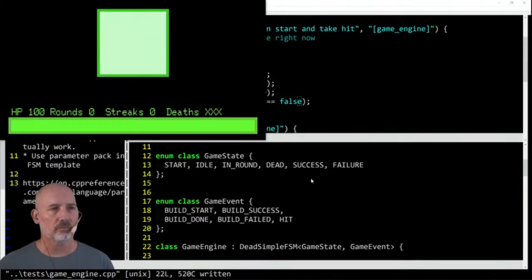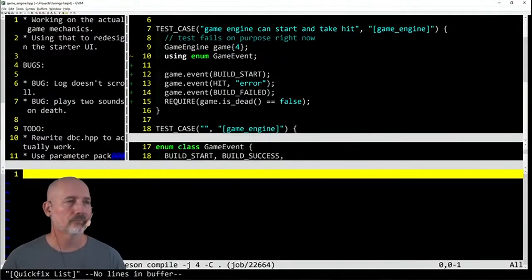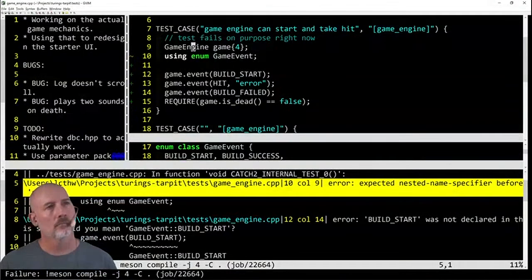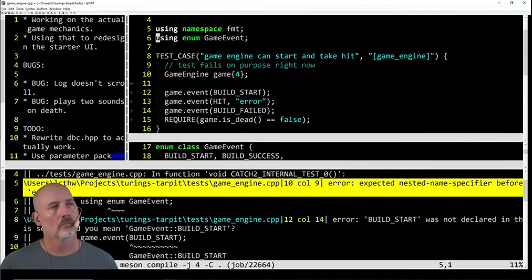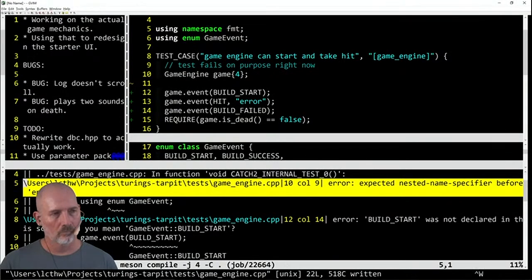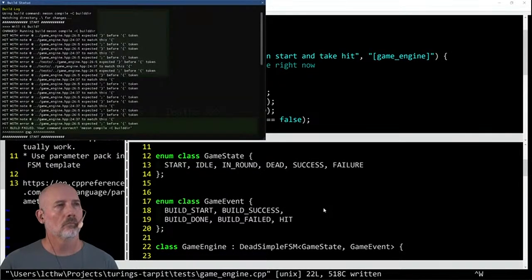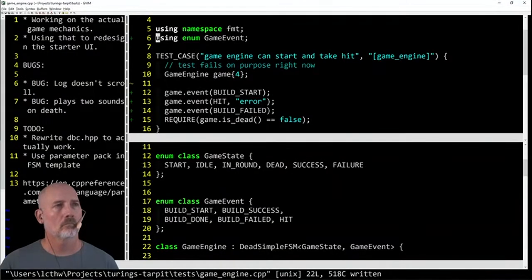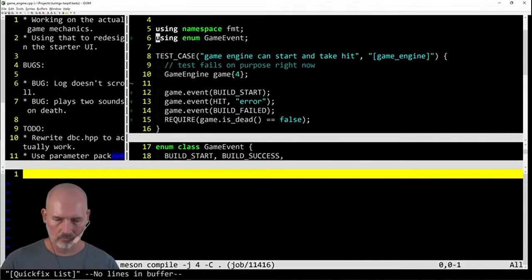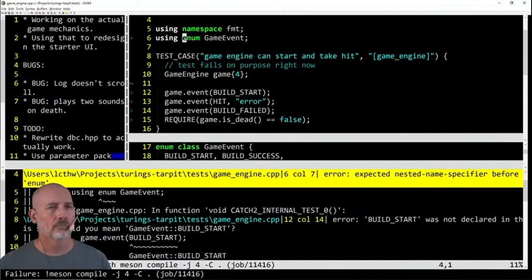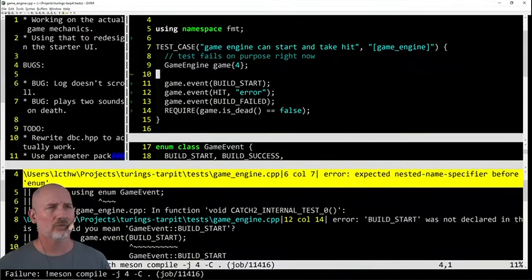I probably have a mistake up there from dorking around. Yeah, it doesn't look like you can do that. So you can only do that inside a class or a struct? That's kind of stupid.